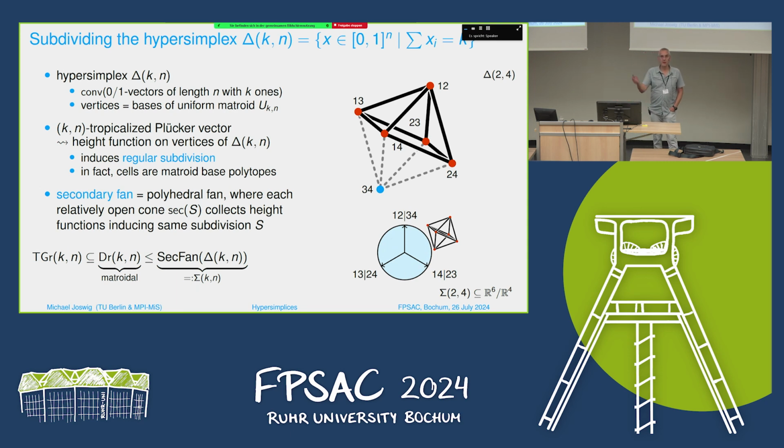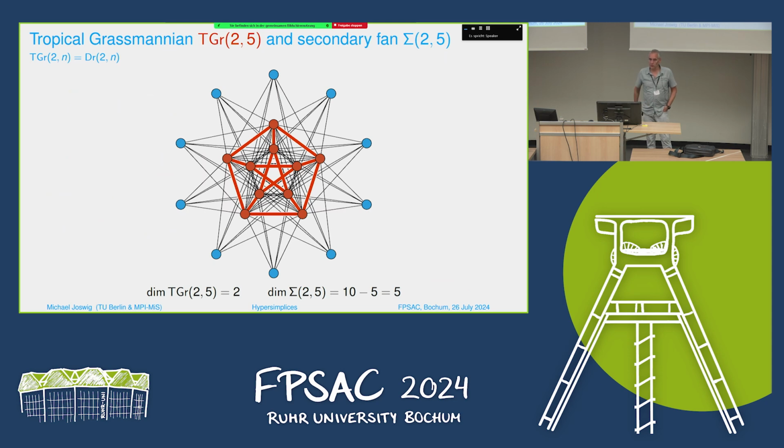And all together, this is how a secondary fan looks. And as you can also see here, I could draw the picture even more efficiently: I can visualize a fan by intersecting with the unit sphere of the respective space. Then I would just have a circle and three isolated points for these rays. So this is the information that is contained in this thing. Okay, that is obviously a toy example. Let us move to the next case.